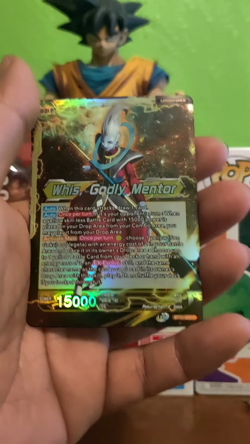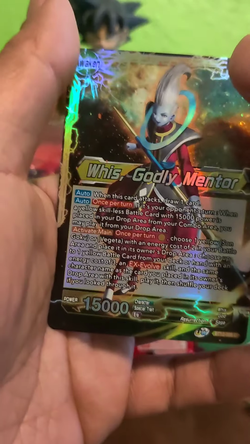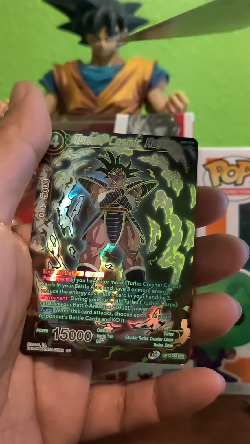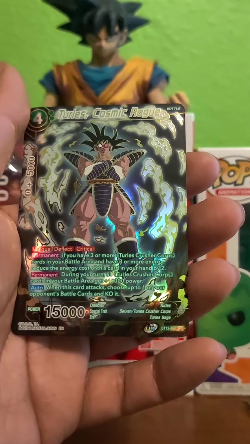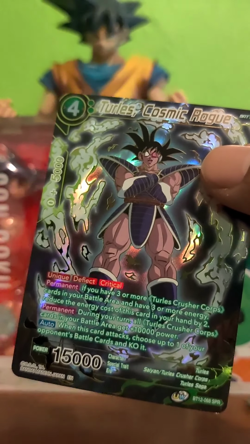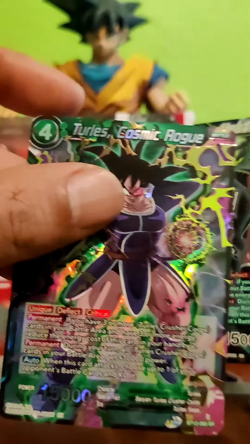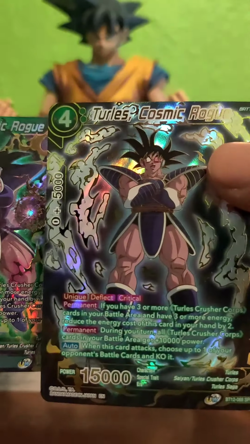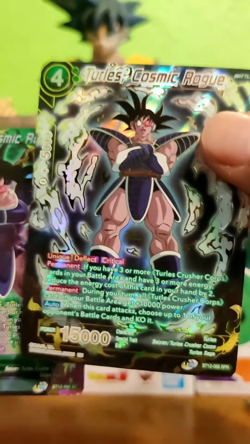Cool. Did I get this already? Did we get this one? Look at this one. Wow, look at this holo, bro. It's a common. Oh my goodness. Two in a row. Turtle. This is a special rare. And I guess this is super rare, bro. Wow, bro. Cosmic Rogue, bro. Man, we're gonna end the video like that.